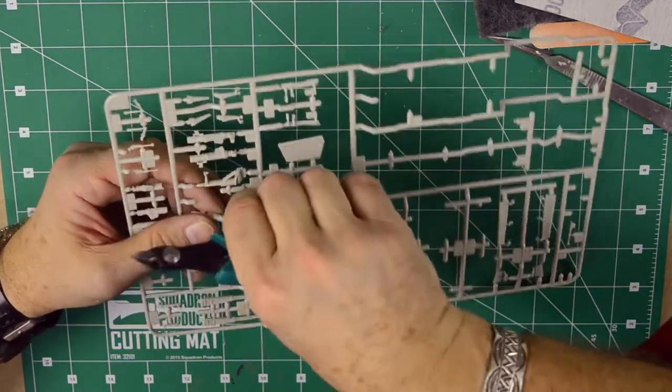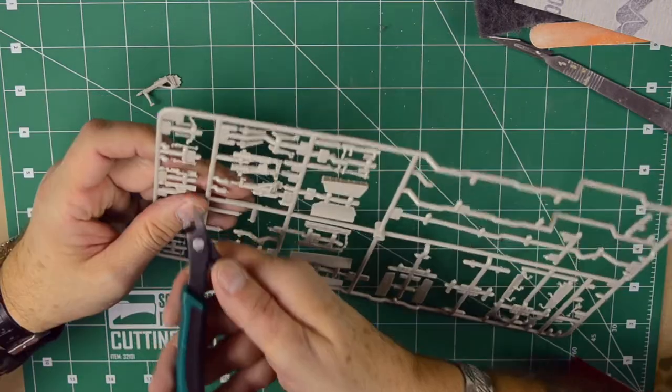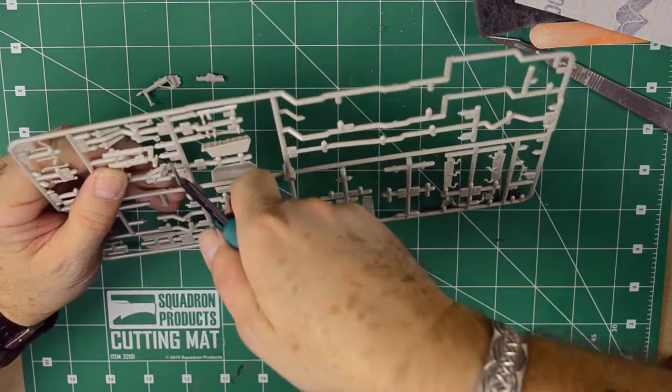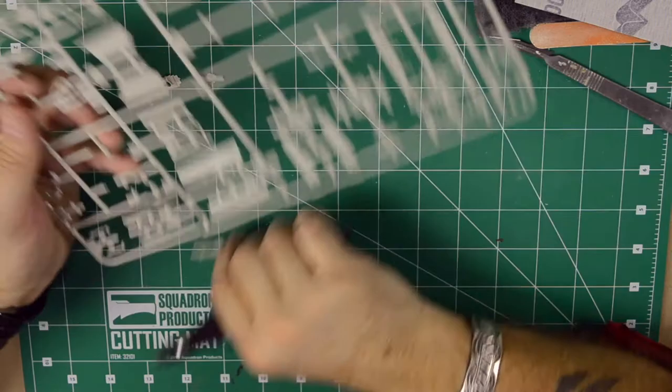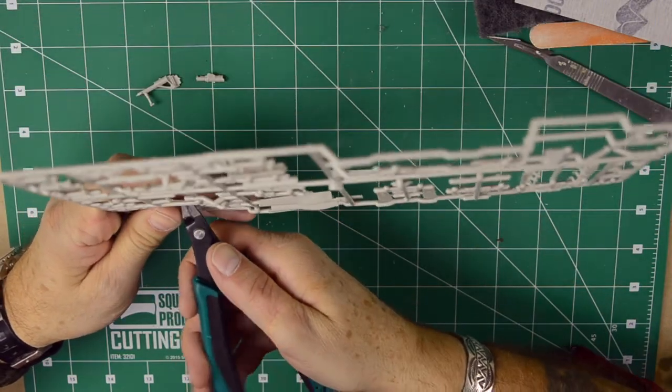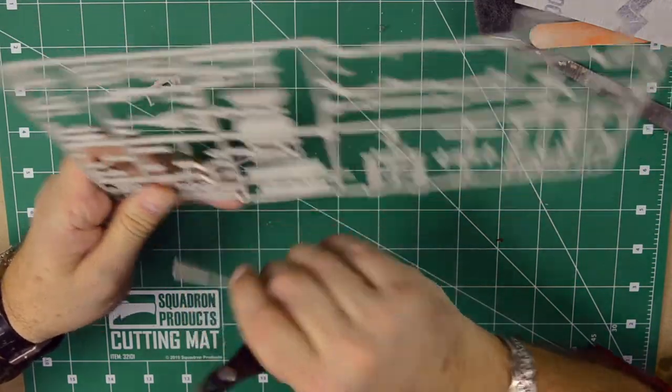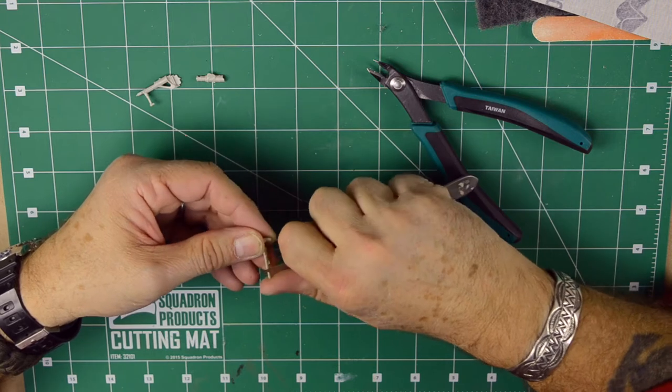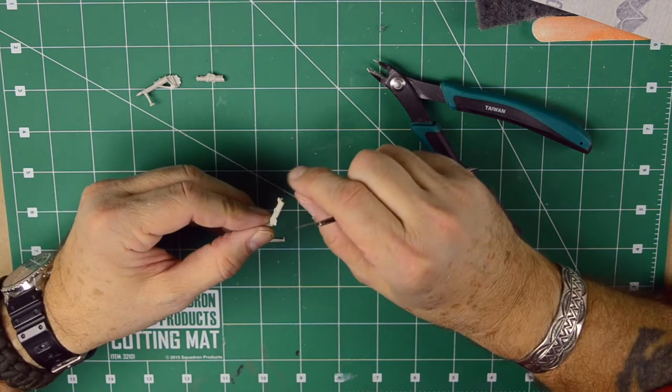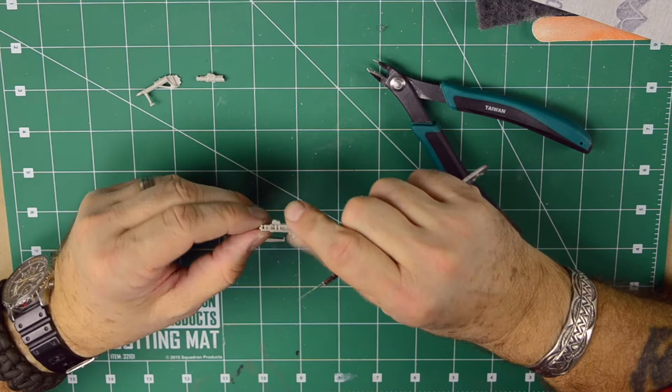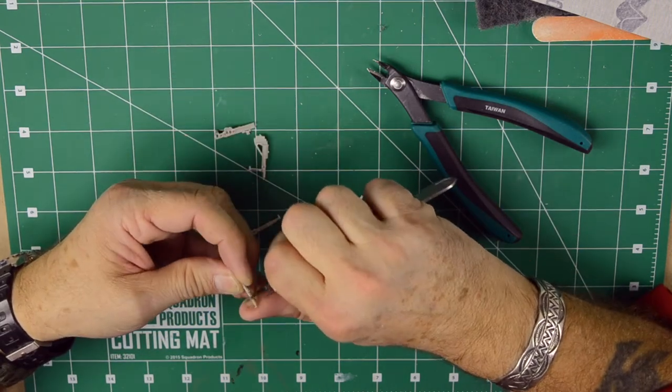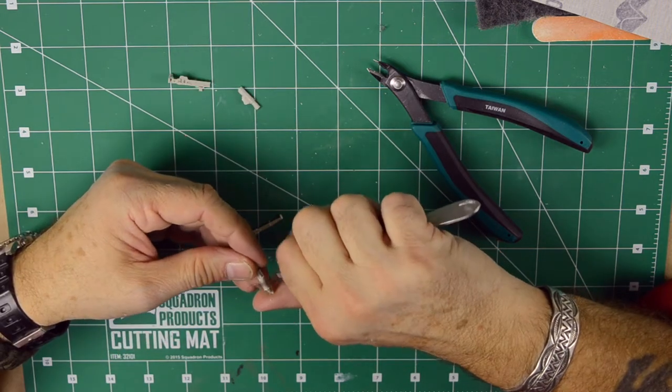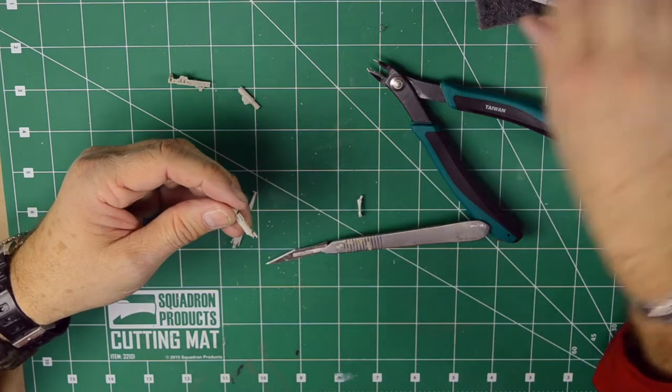Tamiya pointed out in step 25 and step 26 they do the right side separate and the left side separate, so there's no room for making a mistake. We're going to start with the right landing gear and remove all the parts that are necessary. As I mentioned in previous chapters about cleaning up parts that fuse together that actually cannot have a seam, it's very important that once you cut them loose from the sprue and there's some residue, you clean it up very gently.